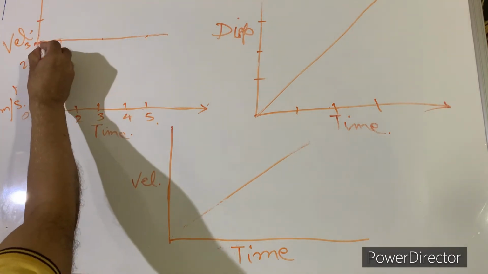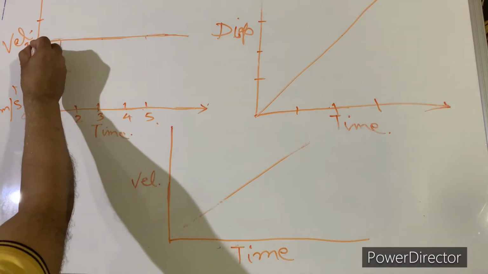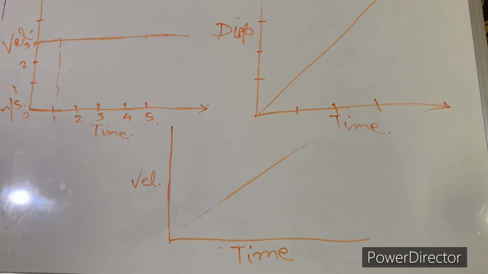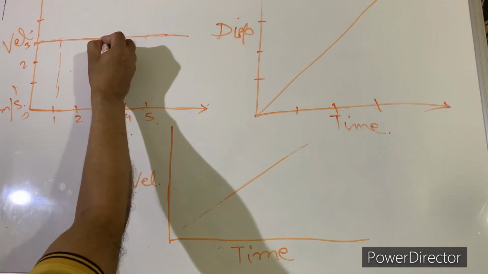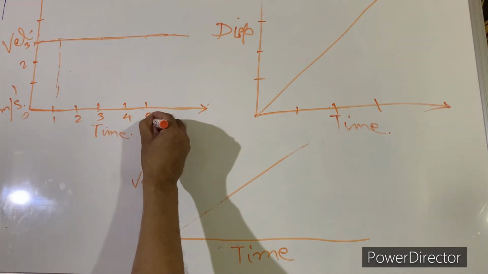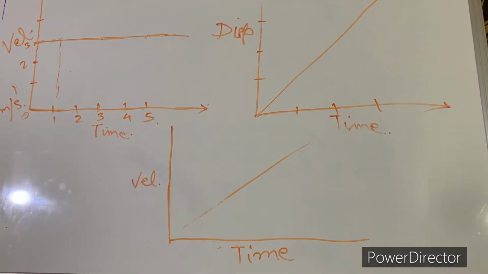We see that the velocity is remaining the same. Velocity at time 0, at the beginning, was 3 meters per second. After 3 seconds, velocity of the body remains the same. It was 3 meters per second again. After 5 seconds, the velocity still is the same, 3 meters per second. So what does this show? This shows a body traveling with constant velocity. So it is a traveling body.